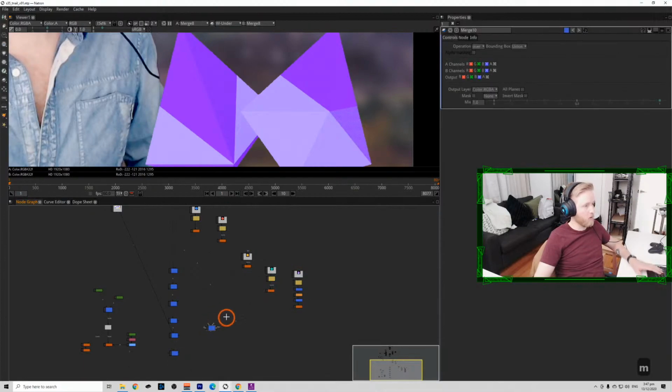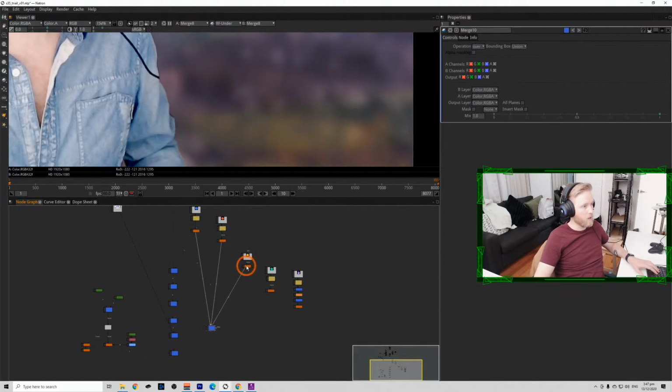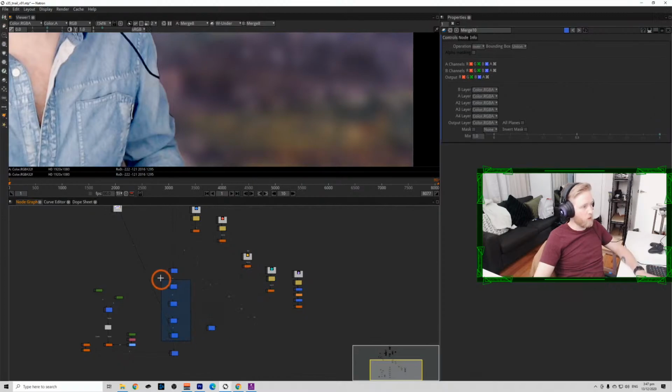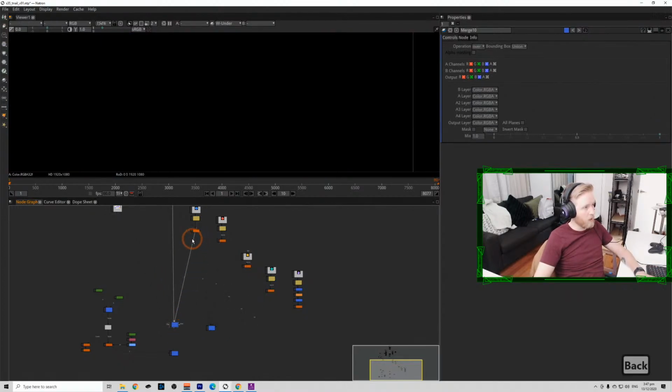So if I make a merge node here and I attach all of these to it like this, I delete all of these but one, and I merge the merge like that. Take these and do it to all of them at once.